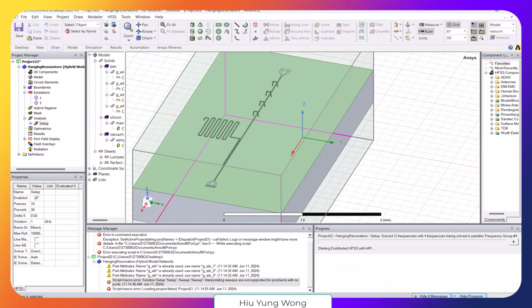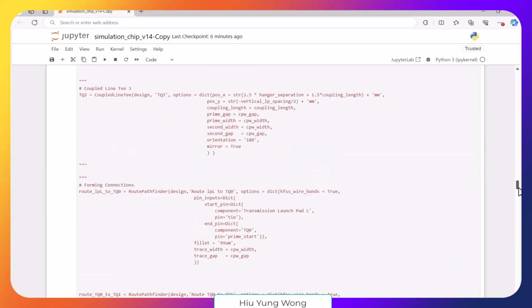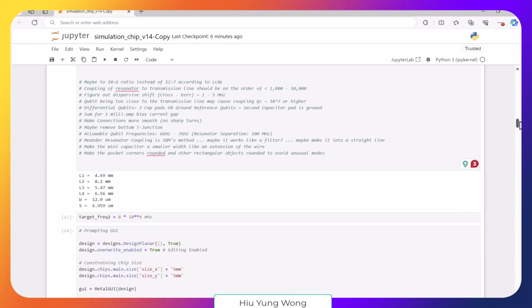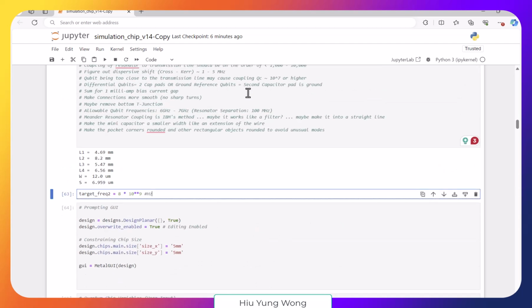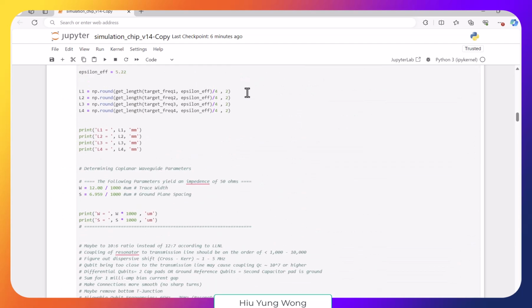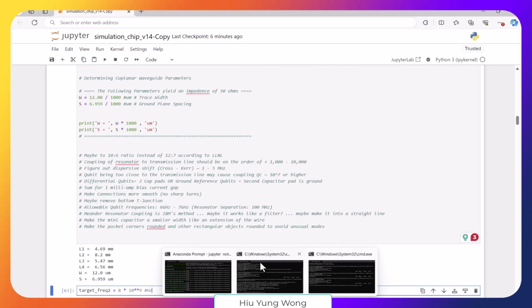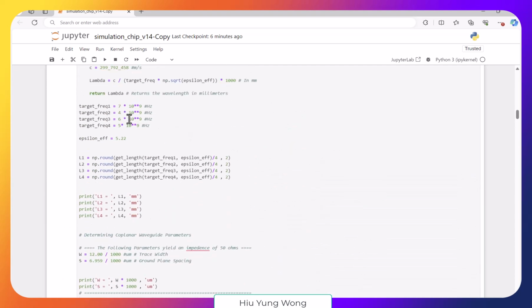Okay, do it one more time. Yeah, apparently I need to modify from here. I did the wrong thing, so let me modify from here. Okay, so we have a lot of qubits, so please ignore it. So I will modify from here.